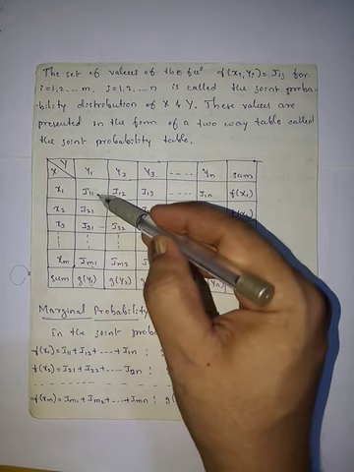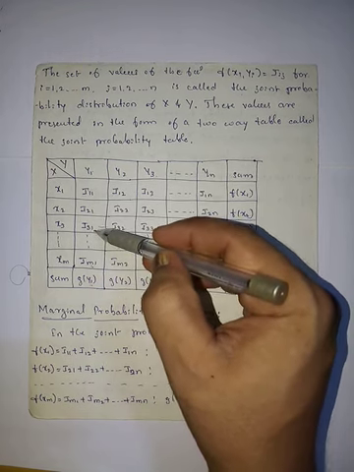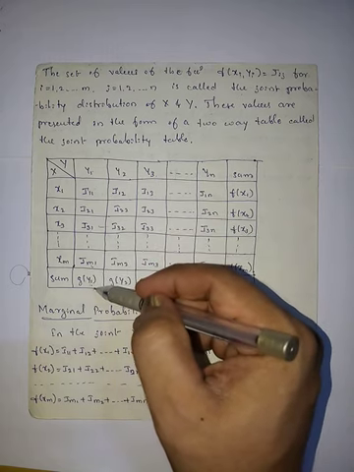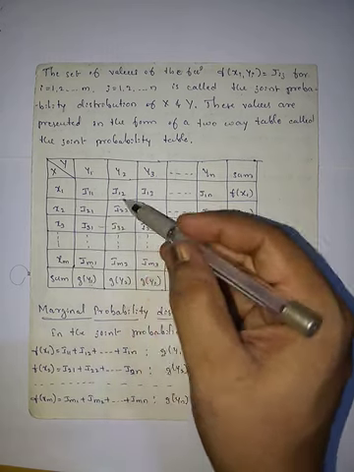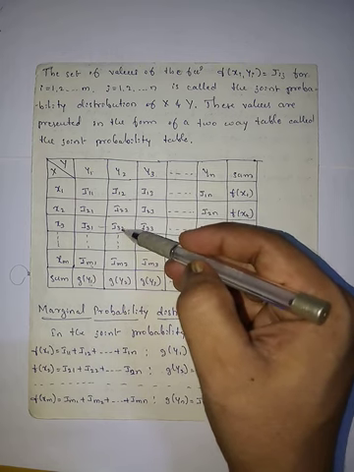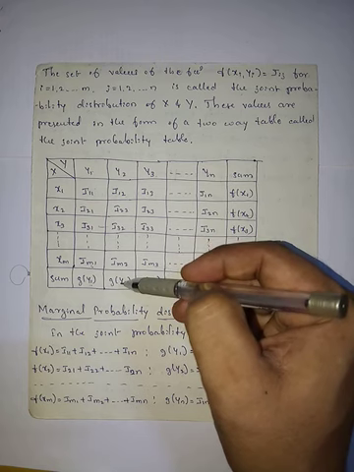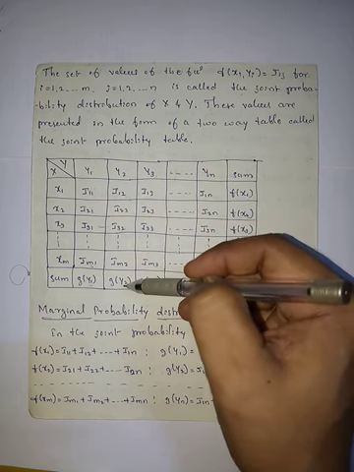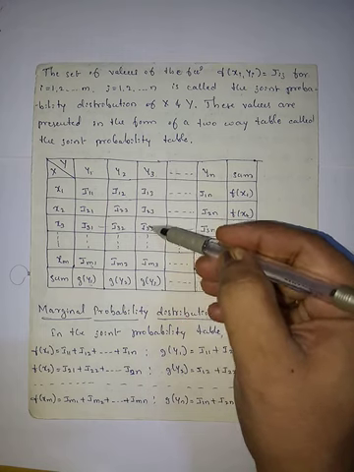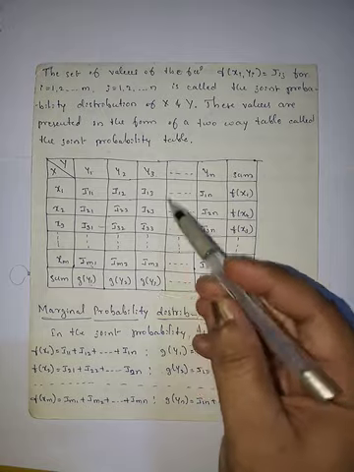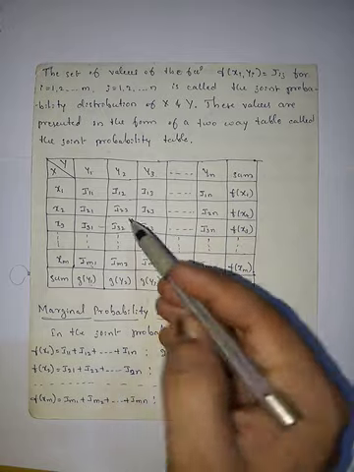When you take this plus j31 and so on, that sum we denote as g of y1. Similarly, taking the second column, j12 plus j22 plus j32, and so on, up to jm2, the sum of these values is g of y2. Similarly, this sum we denote as g of y3. So these are the column sums we take.